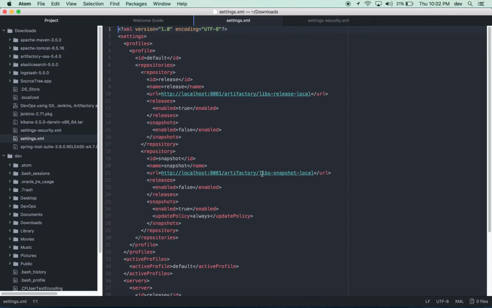Let's go ahead and do a couple of things. One, we want to copy these to the .m2 folder, so we'll create the .m2 folder that will be used by Maven to download any dependencies into a repository folder, and then we're going to generate the password and plug those passwords into the settings and the settings security XML.